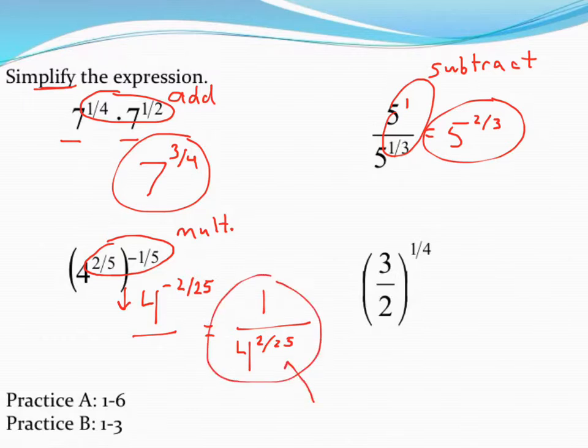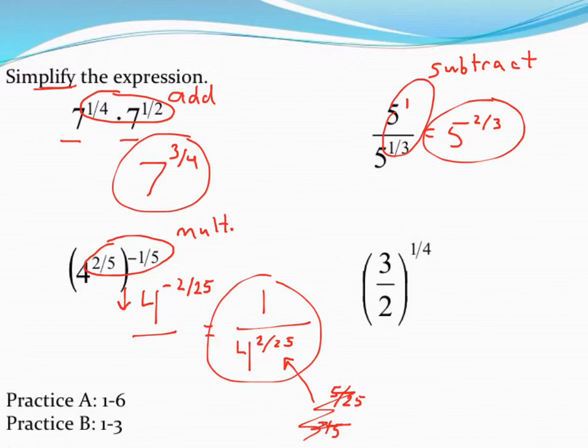Anytime you're working with fractions, make sure you simplify. 2 over 25 can't be simplified, but let's just say you were doing a completely different problem and your exponent ended up, for example, 5 over 25. Well, we always simplify fractions whether they're exponents or not. So just be aware of something like that. It doesn't apply in this example, but just be aware that you always simplify fractions whether they're exponents or not.